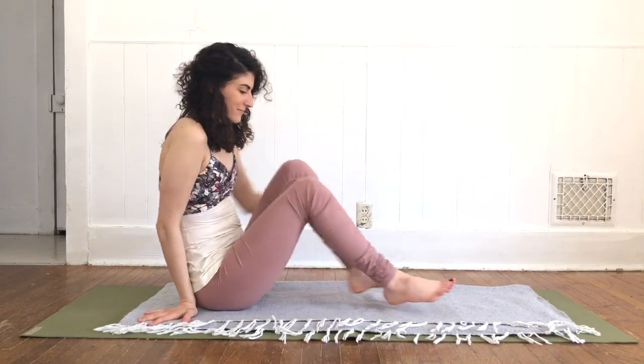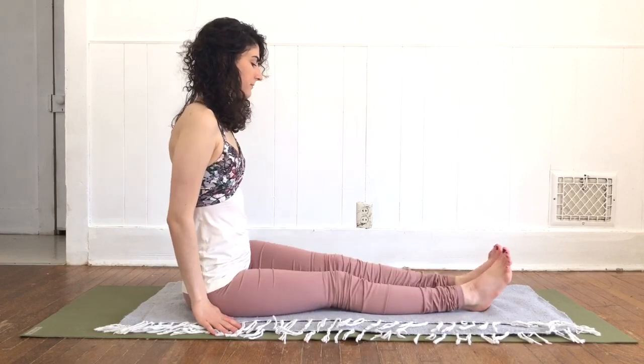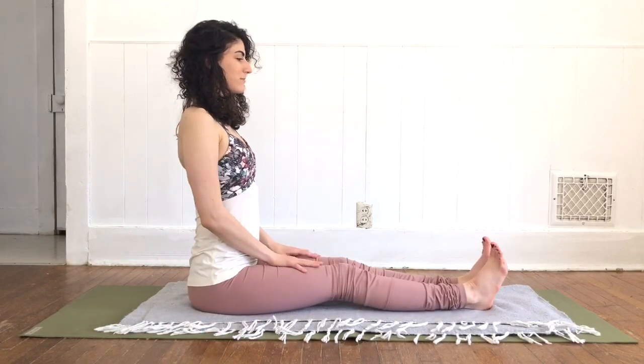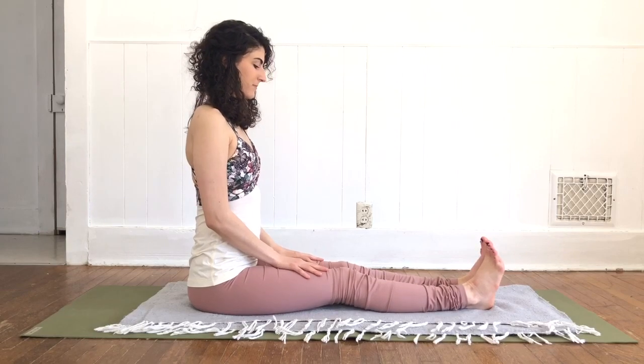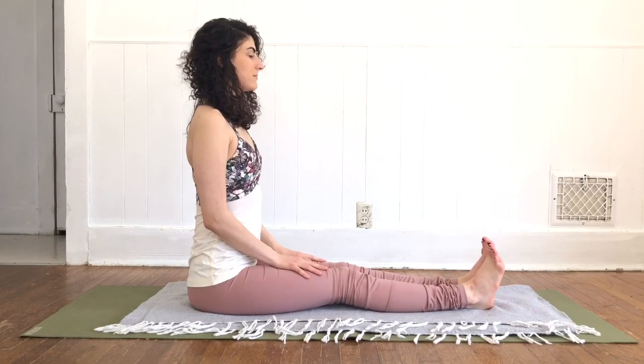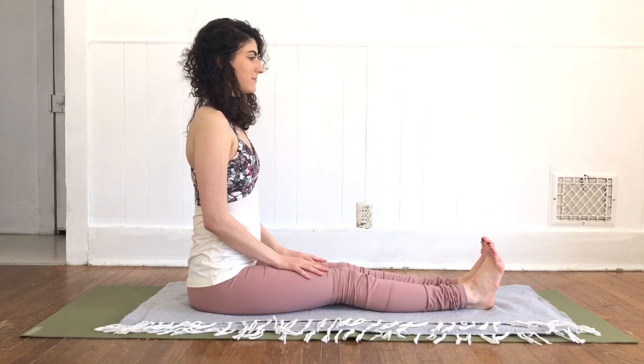I'm a yoga teacher, and today we are going to do a yoga class for the feet and ankles. So you're just going to start by coming into a seated position with the legs extended straight in front of you. And even though this is a practice for the feet and ankles, we want to start by bringing the spine into healthy alignment because we want to make sure we're taking care of the whole body.